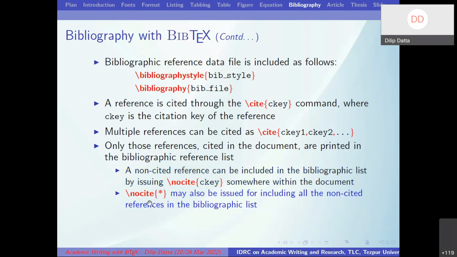And if we use nocite star, then all non-cited documents will be listed in the bibliographic list. If we use nocite with a name, it will produce only one, and if we use star, then any document which is not cited will be listed in the reference list.